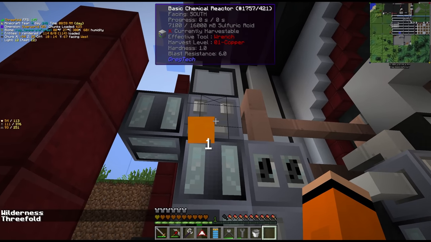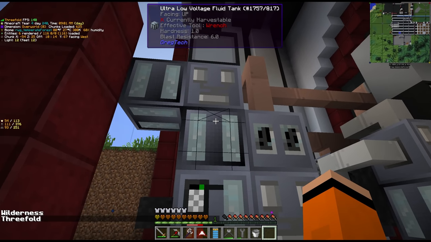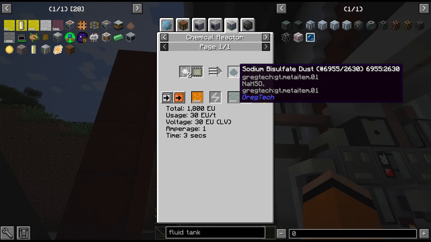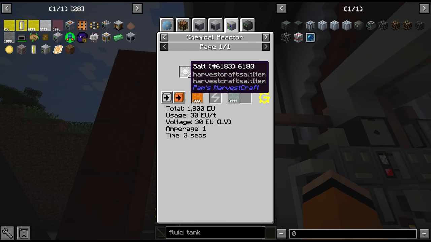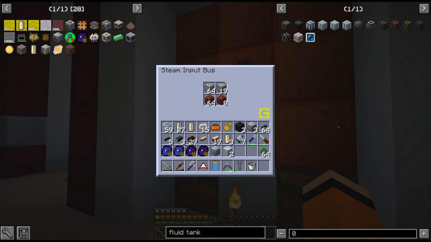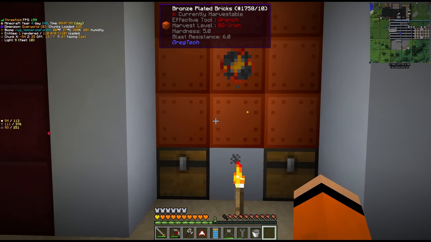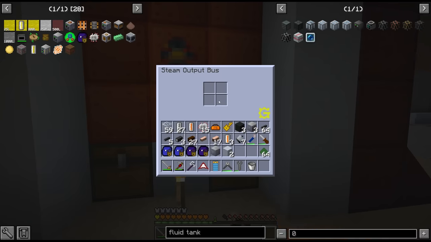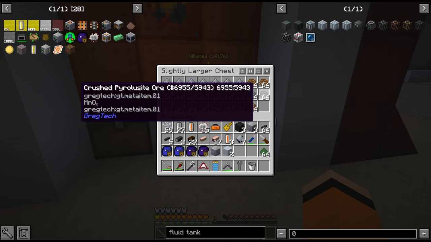But some of the acid we want to send into another chemical reactor up here. So we have a pump on the top of the tank. And in this chemical reactor, we're going to create our sodium bisulfate dust, which requires salt. So right now, this is the only salt we have in this crusher right here. So we may have to go and grab some more, but from what I can see here, we don't need a ton of this. This should last us for a little while once it decides to crush it.